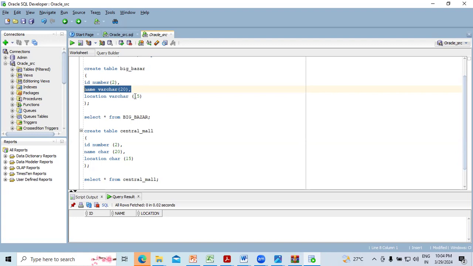What about the remaining 16 space? So guys, the remaining 16 space will get released from the table. In the same manner, if I insert a value, Tom, then how much space will Tom occupy? Tom will occupy 3 space. What about the remaining 17, 18 space? So guys, that will be released from the table.